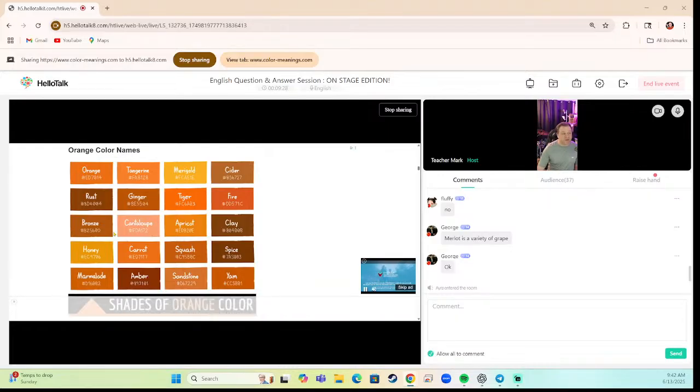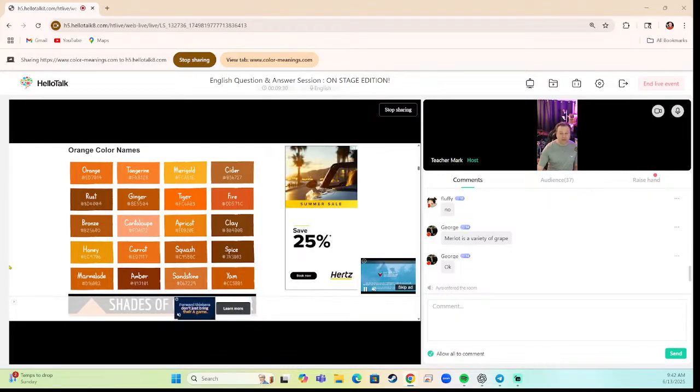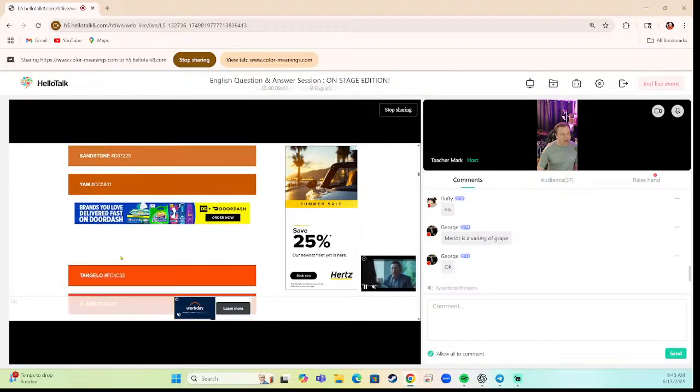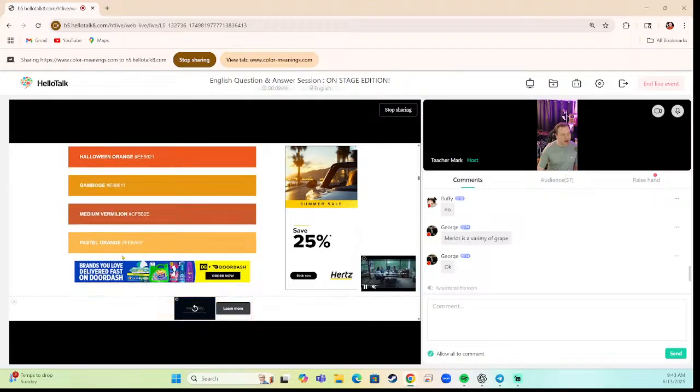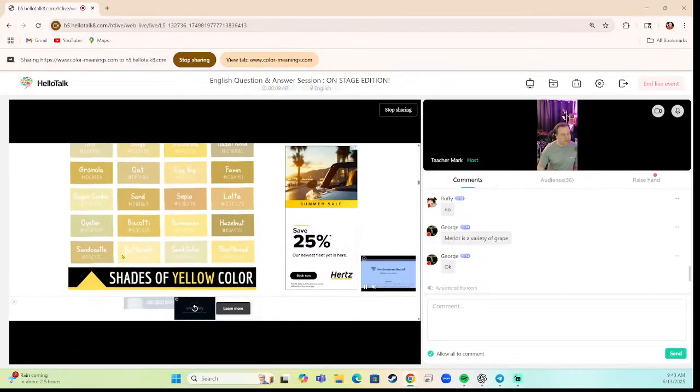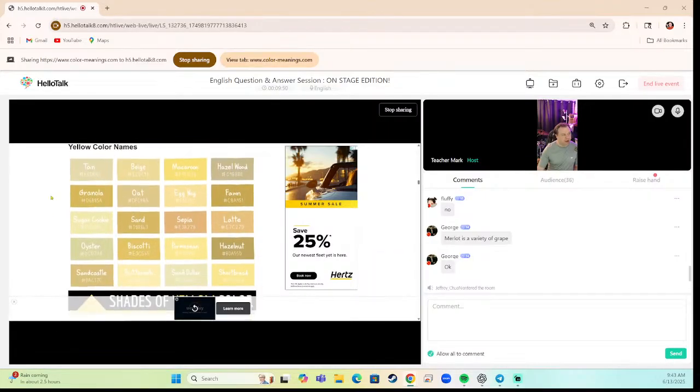So this is a really amazing way to learn vocabulary words by color, because that's what they are. That color is that thing. Okay? They have the oranges. We also have, look here at the yellows. Right?